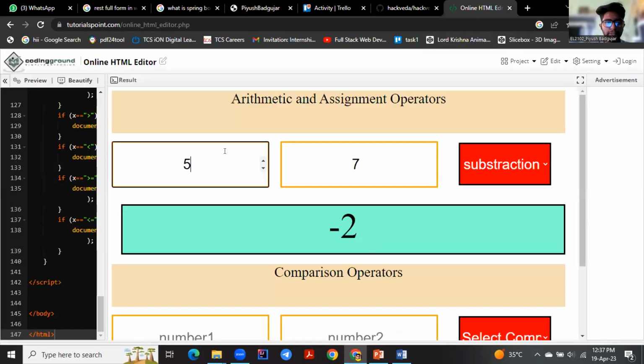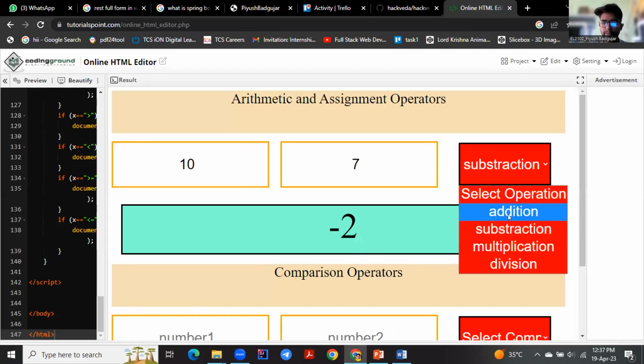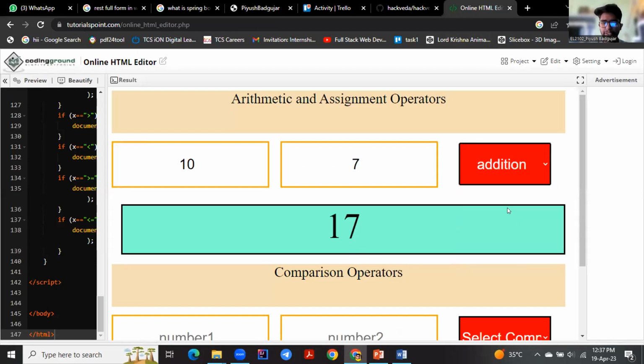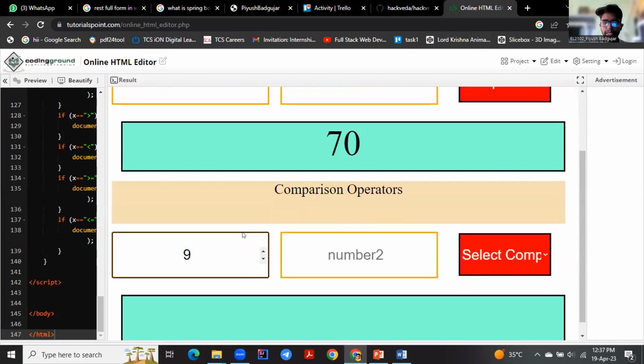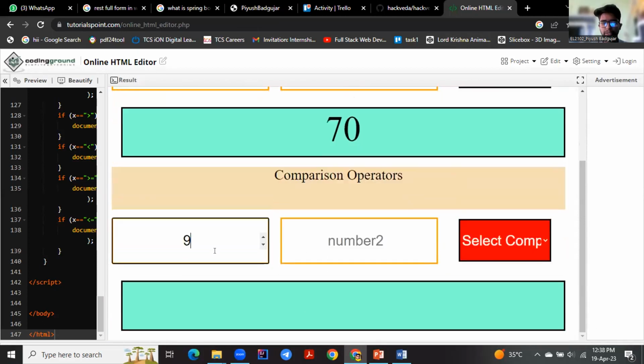Yes, so here it is. If I enter 10 and 17 and perform an addition operation, then it adds. With the multiplication operation, it multiplies the numbers. This is an arithmetic operation, and that is a logical operation. With 0 and 1, if I press and add an equal-to operation, then it gives true and false and all. So this is how it works in JavaScript too.